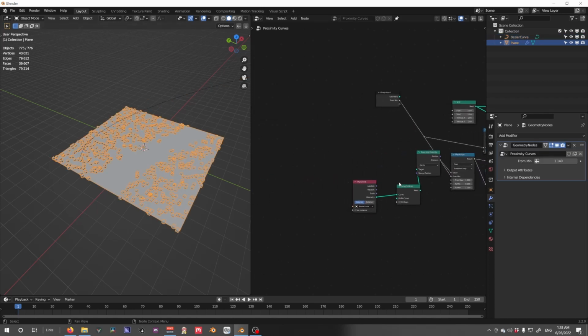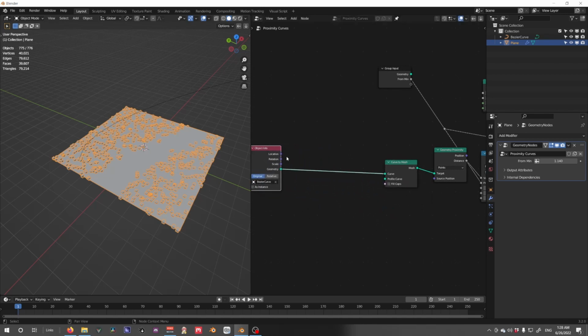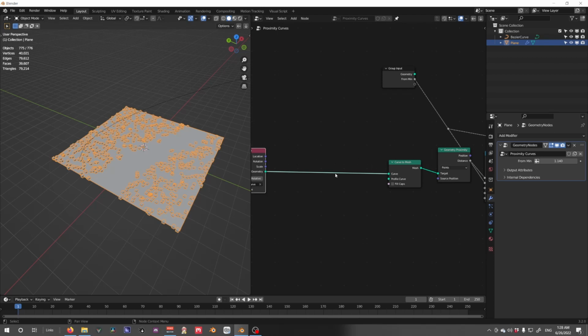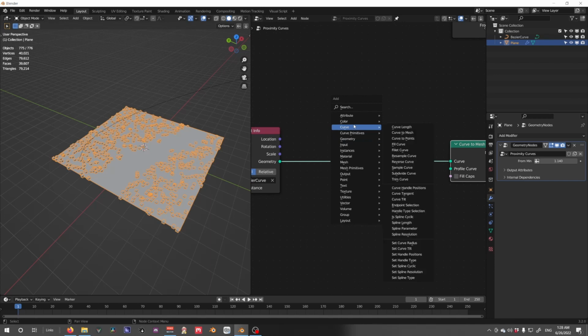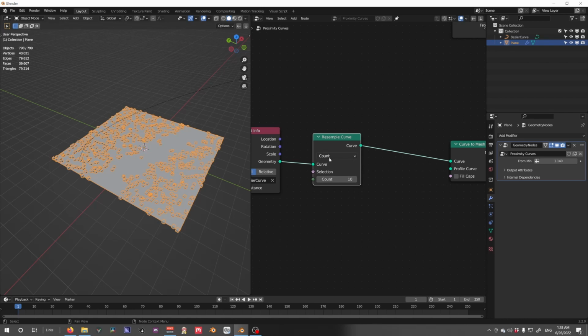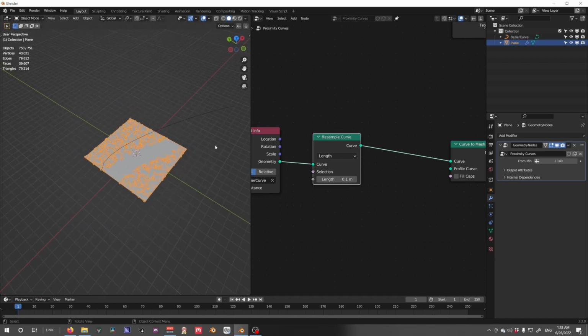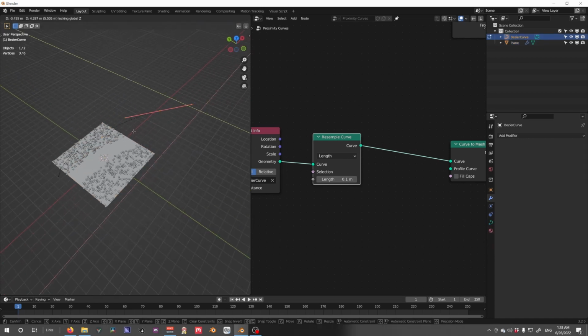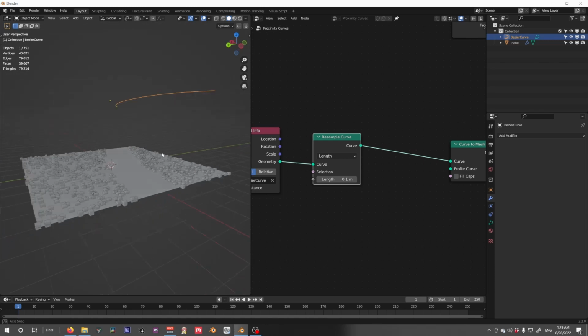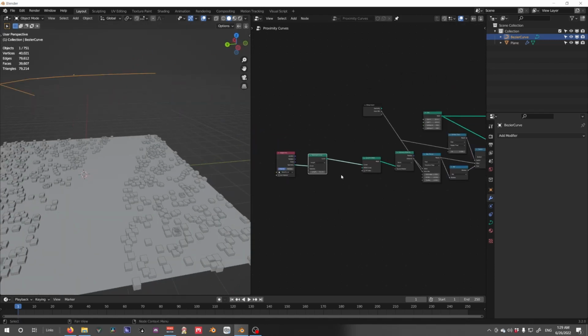So in order for us to get there, we need to expand back here and create our new system before it gets converted into a mesh. So let's go into curve, resample curve. You could have count or evaluated, but I prefer to have length and keep it at 0.1 meters. Whatever works for you, it works. And now you see, no matter how far I stretch, it's 0.1 meters between each of the points. Of course, I could change that on the fly, and that's what makes this procedural.